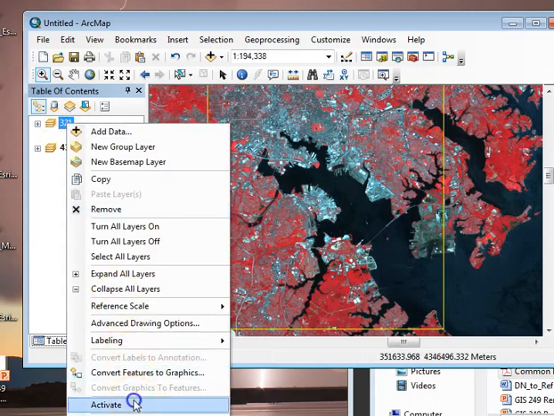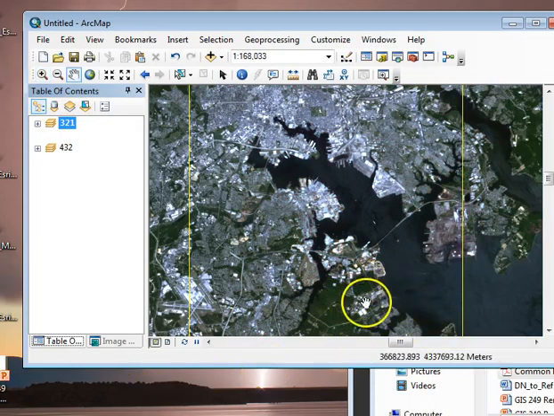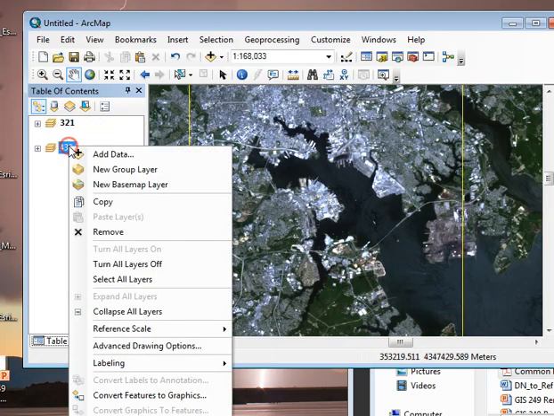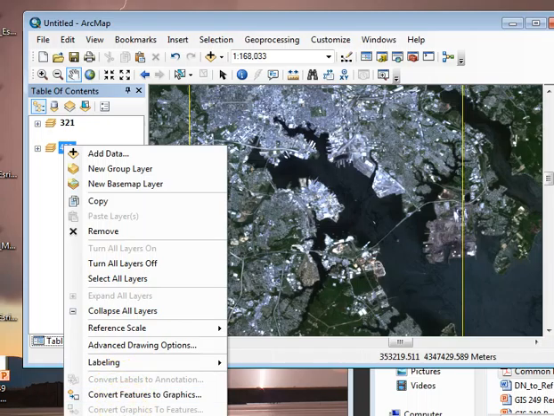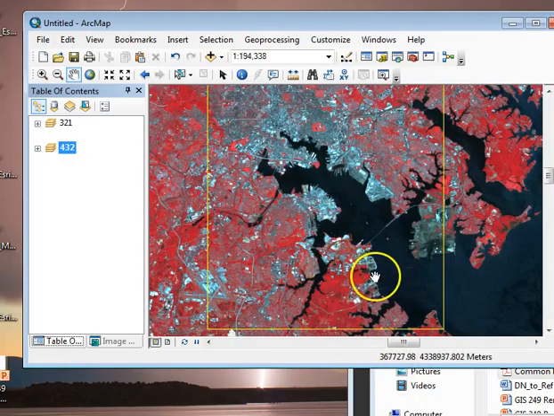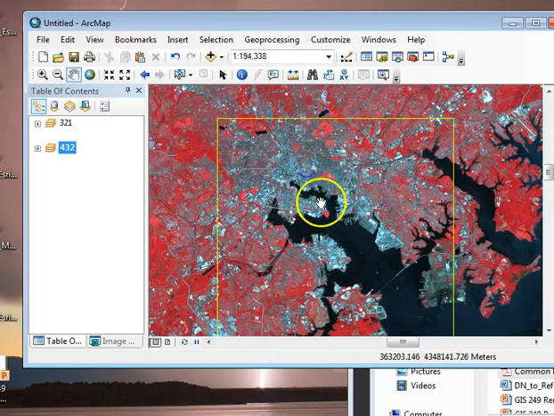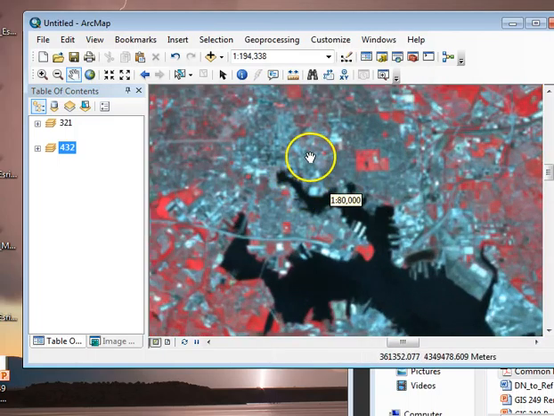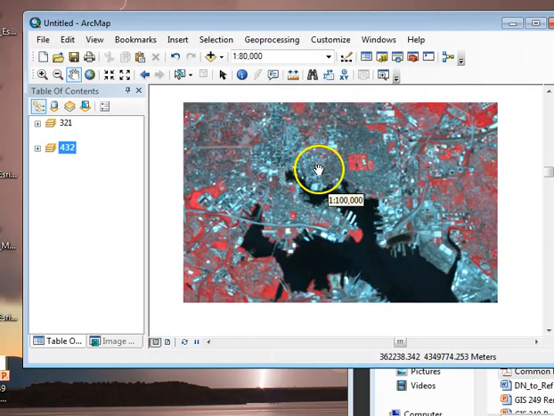I'm going to go to activate that. Oh, and see this field right here? When I go to activate this one, that's really bright red. So you can see what lack of vegetation there is in that inner city, right?